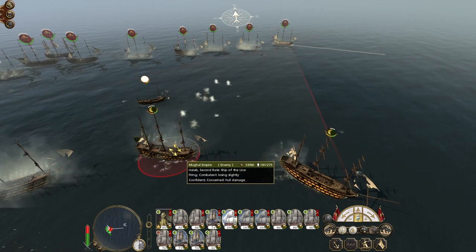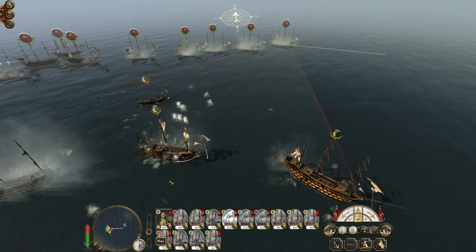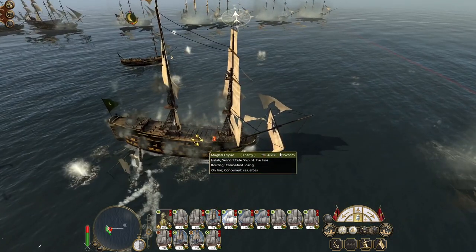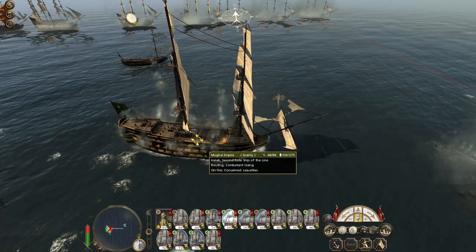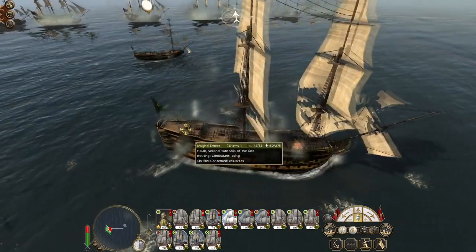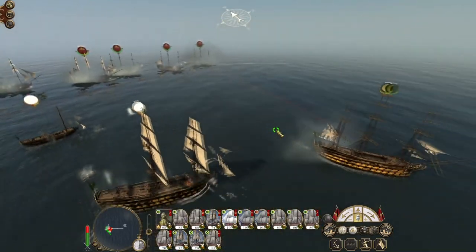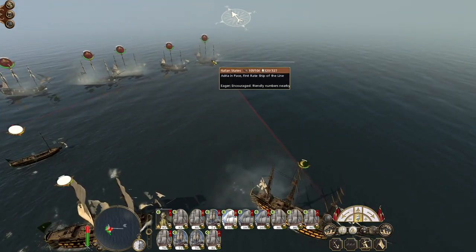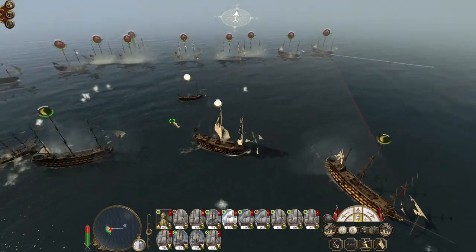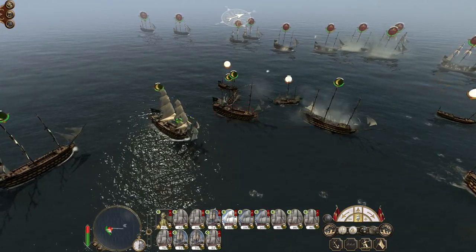There we go. I want to start trying to knock out some of their heavier ships. So Halab is wavering, on fire, routing, dismasted. Hopefully she will surrender. If she doesn't, it's not the end of the world. We'll chase them down and we will destroy the remaining ships of the fleet. Okay, the 6th rate has surrendered.